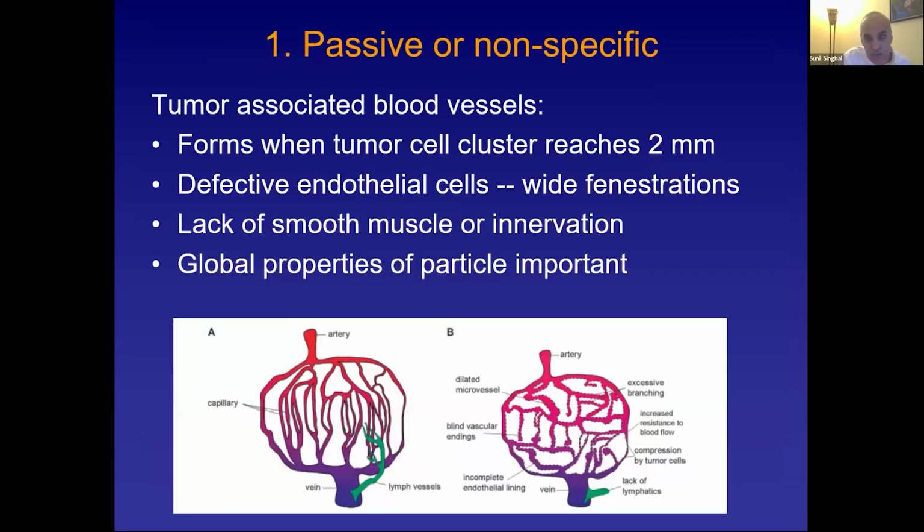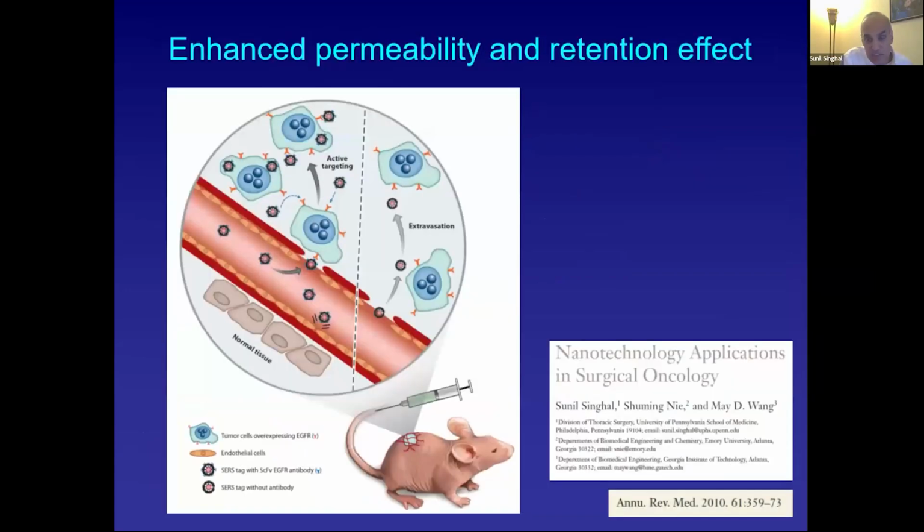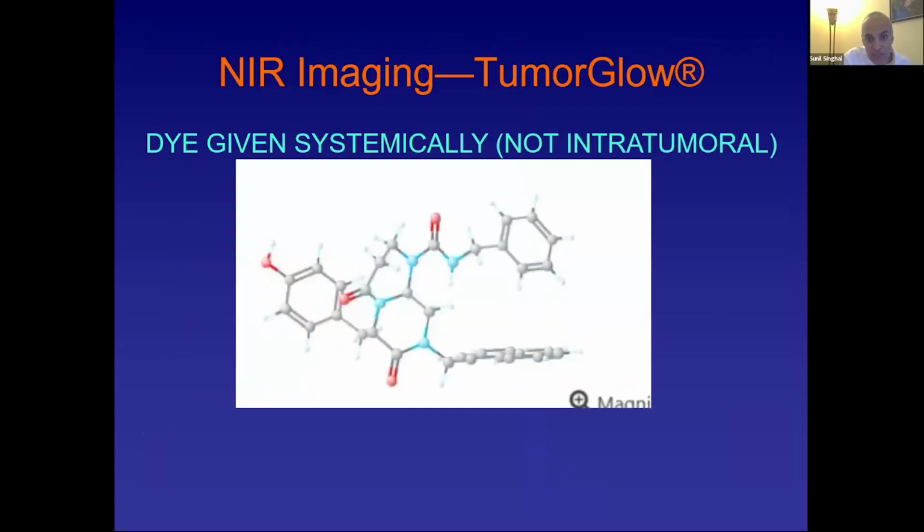So you already mentioned the EPR effect, I won't repeat it, but ICG is extraordinarily small, and therefore it does leak into capillaries. It's some bradykinin, which keeps it there, and the oncotic pressure in tumors, it gets trapped in the cancers. And we started looking at this years and years ago. In 2010, we published some of the papers on this.